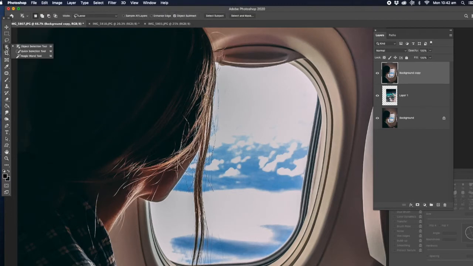Now, because we're dealing with Photoshop 2020, like we said before, the object selection tool, we can use that and see how we go. We're just going to travel around here. Very, oh, geez, this is a real rough job. And see what it does. Now, it's done a pretty good job except for these little areas. Turn it off from what we're dealing with. Okay, now we've got to fix those up.